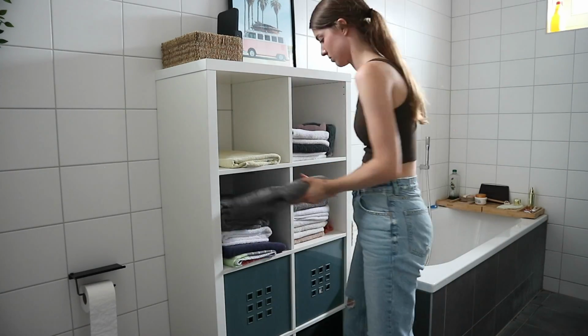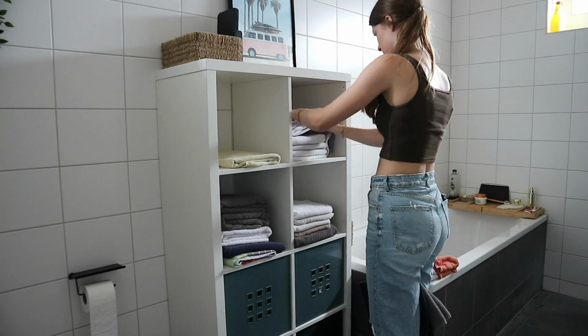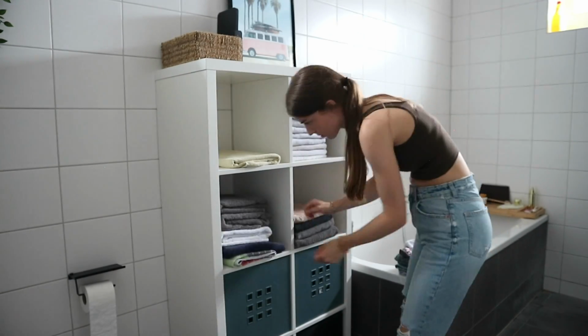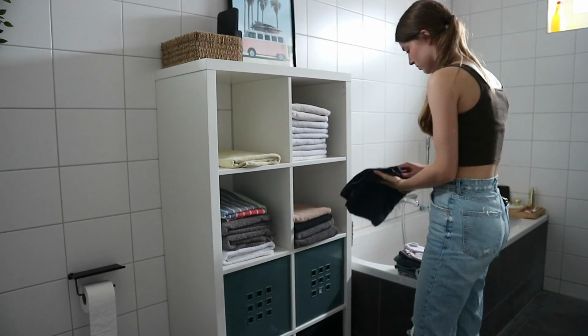And then I'm going to just do some quick tidying up in the bathroom, like here sorting through the towels so that it looks visually pleasing. I'm the only person who does this in this house, but I just think it makes a lot of difference. So yeah, that's why I'm doing it.